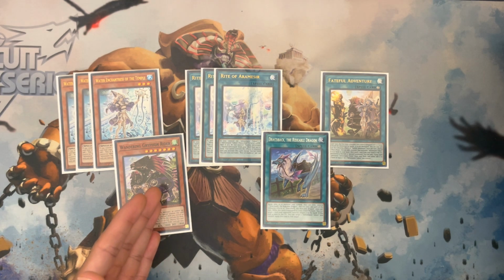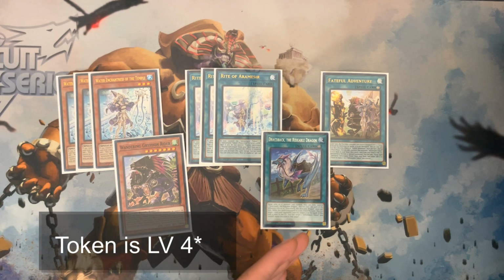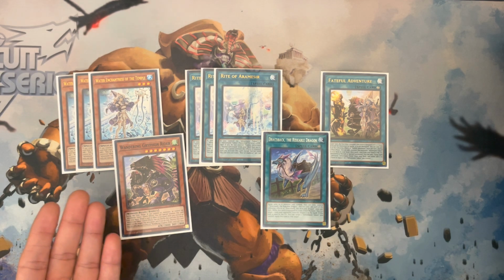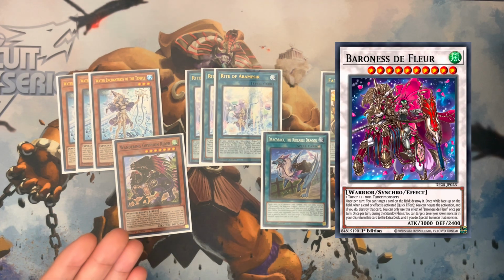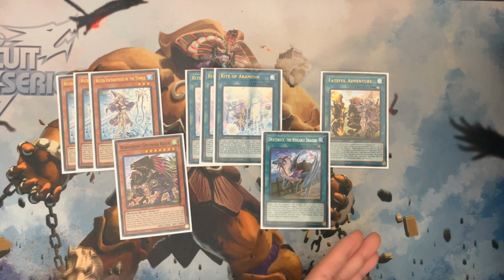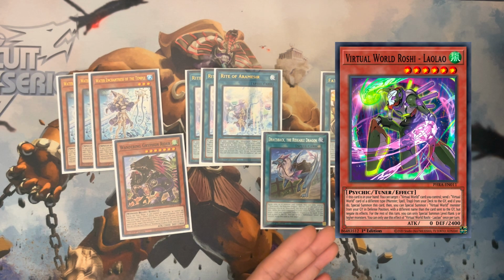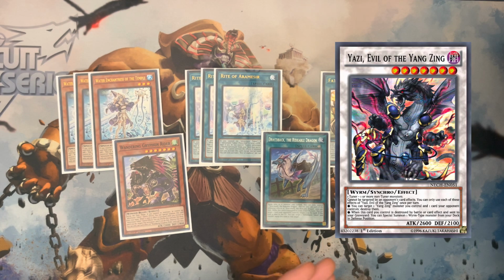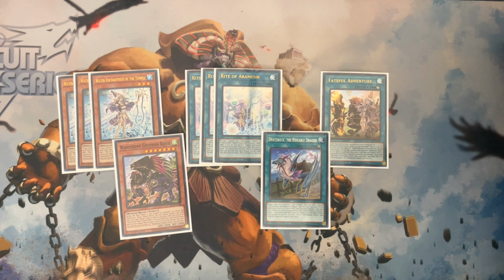And so Griffin Rider being level 7 and the token being level 3 is very relevant because Lulu or NyanNyan, like a level 3 tuner plus Griffin Rider equals Baron, and Baron's extremely powerful. And then with the token being level 4, a level 6 synchro such as your Lao Lao also gets you to a level 10, a level 3 tuner gets you to 7, so you can use like Yazi and other very powerful level 7 synchro monsters. And so just having the extra bodies on board is really big.